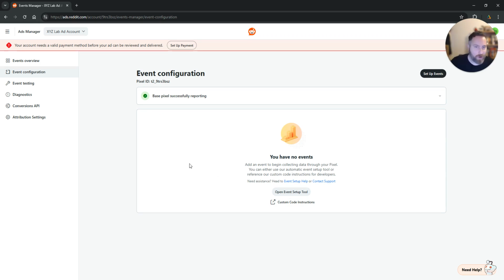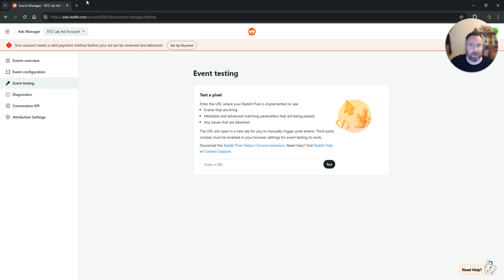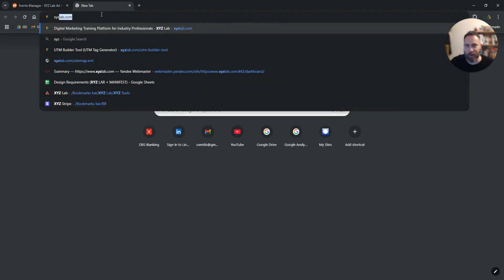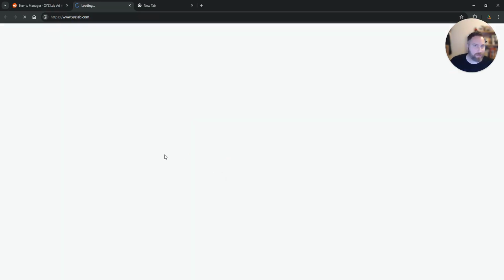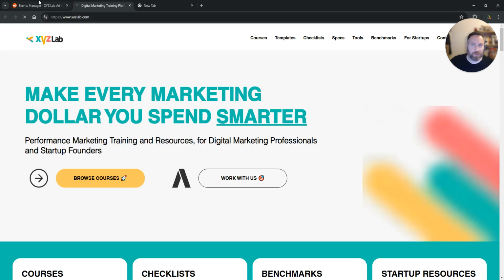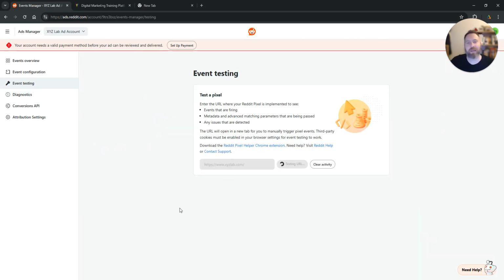Tool. A quick note here, let's say you install the Reddit ads pixel, you come here and this option is grayed out, is not available for you. What you need to do is to go to Event Testing, you copy your website URL, you paste it here, and you test. The system will open your website and it will test whether the pixel can be found in your website.